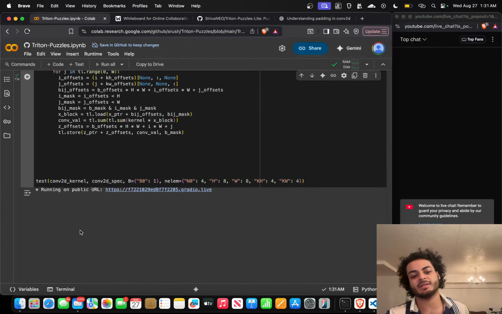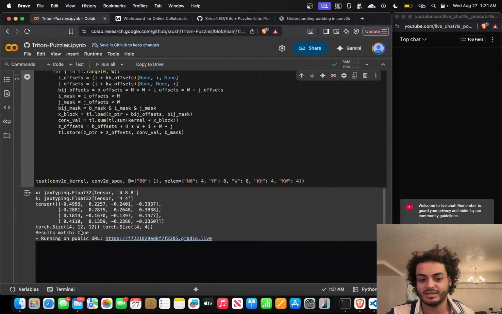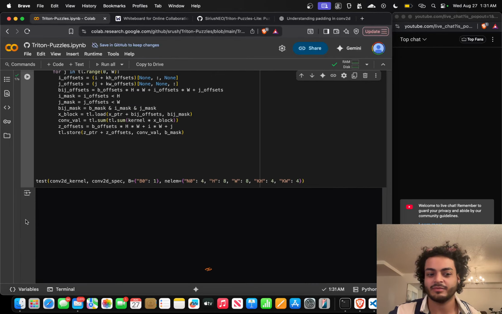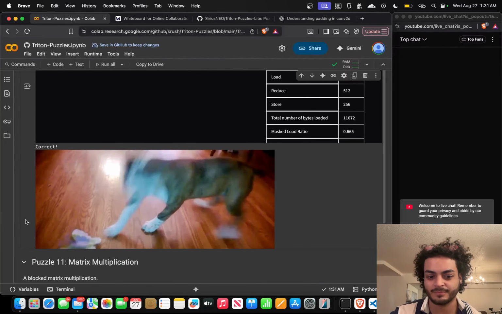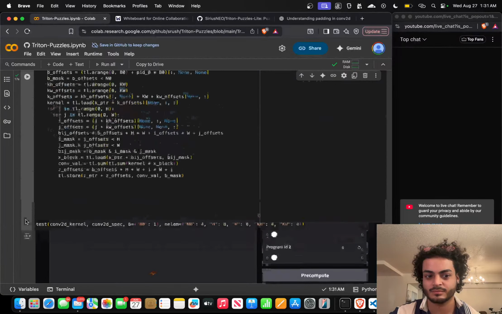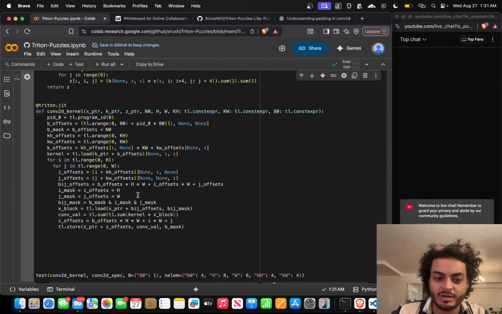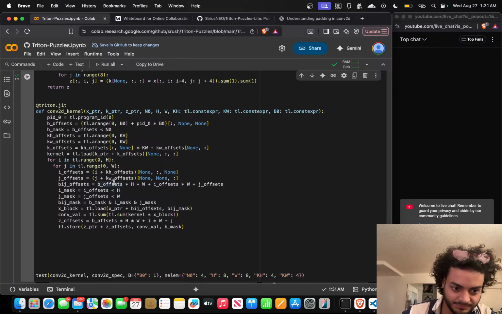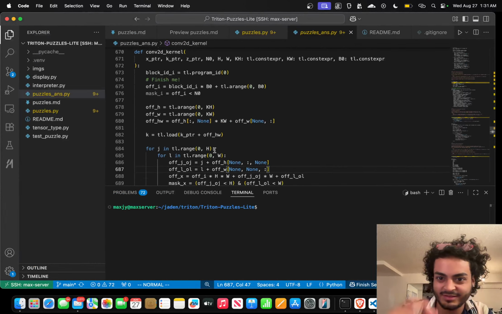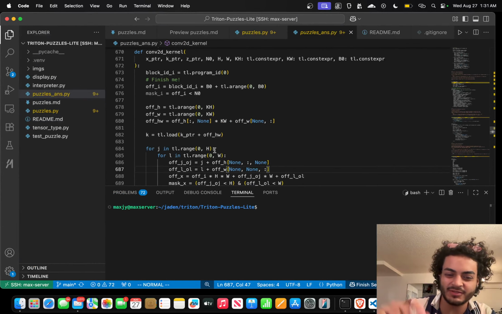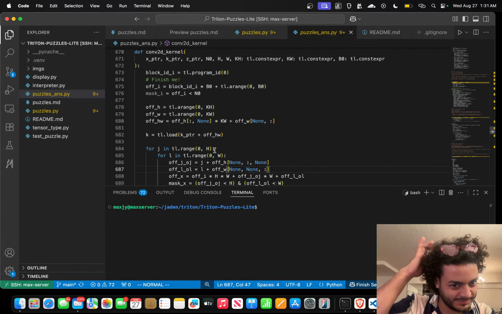Still seems pretty slow. Well, it did load a bit faster, actually. Still seems like the preferable thing to do would be to parallelize on the actual convolution writes and reads.